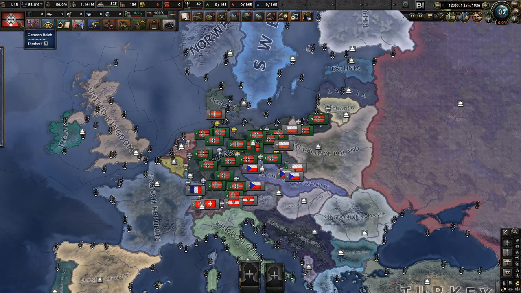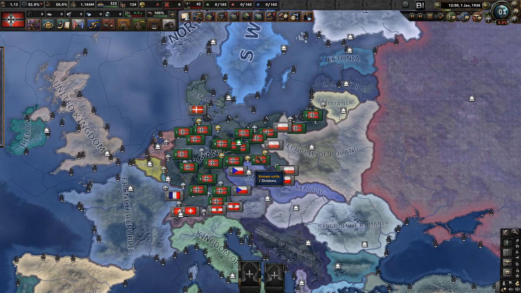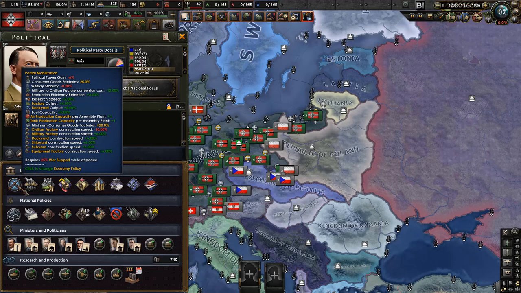I'm going to go, I guess, topic by topic from now on, and try to explain my thoughts and the steps that we're going to undertake, so you guys can follow it in a sort of logical way. So let's start with the political setup. Now, Germany is starting in a fairly favorable position. We have partial mobilization already on, which is interesting.